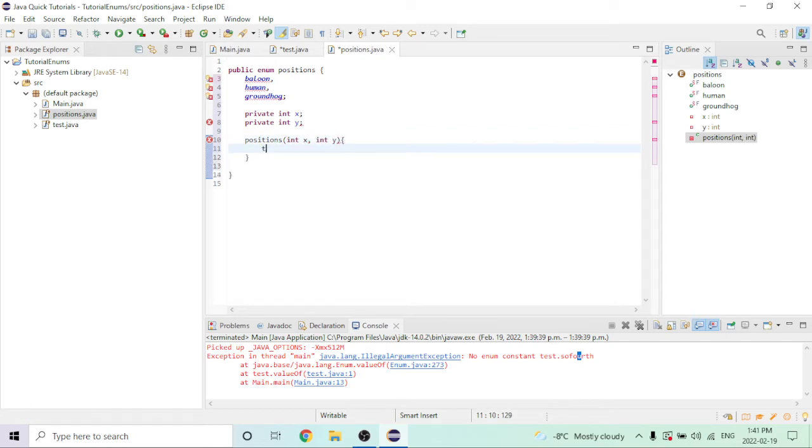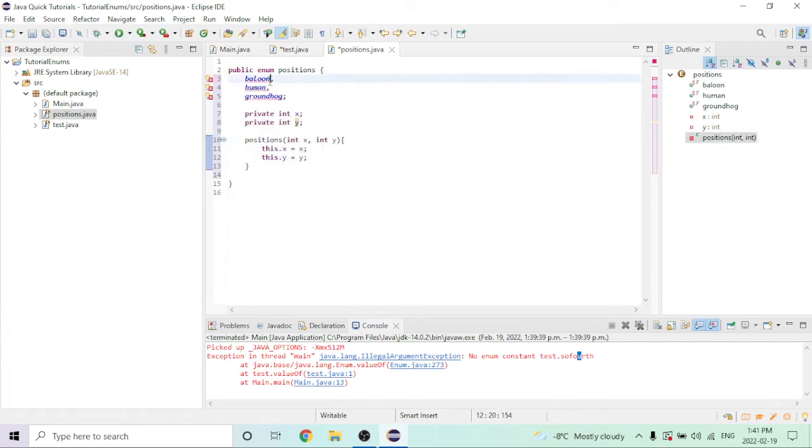Now in here you can go this dot x equals x, this dot y equals y. Now what that does is you pass it the values x and y, and you set the instance x and the instance y to whatever variable you pass it.